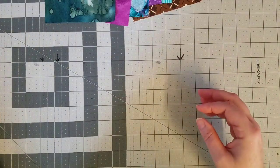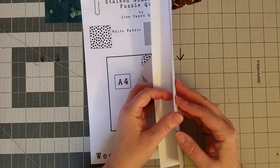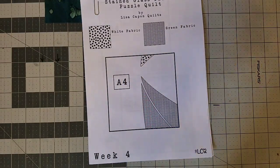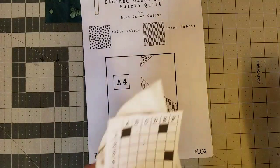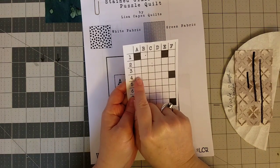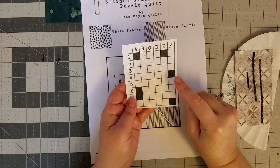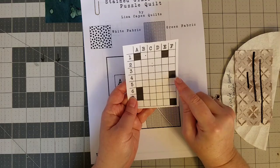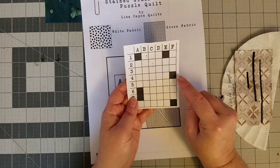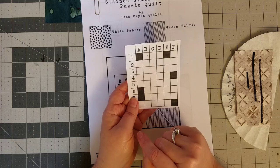Let's go ahead and take a look at our puzzle pieces for this week. There are 3 pages for this PDF, and you'll notice, let's take a look at our grid for week number 4. You have 1, 2, 3, 4, 5 blocks of applique, and the very last block, F4, is going to be a solid piece of fabric with no applique. So this week ought to fly by with our applique pieces.